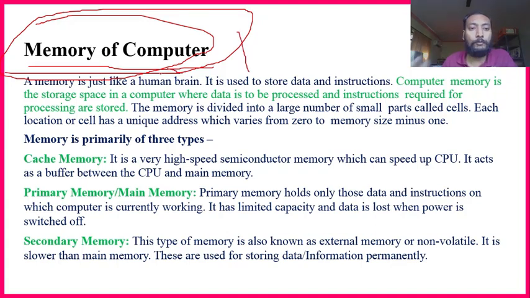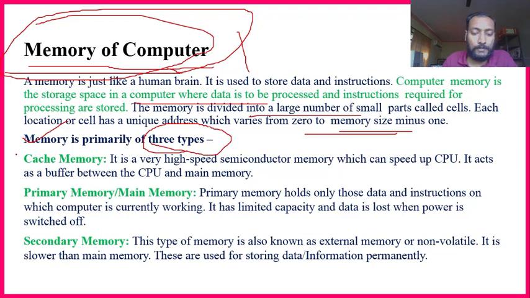So I need your very good attention. Now what is explained here? Mainly three memories are there. See, three numbers. These are the basic information. This is not necessary, I just wrote it. Here, three main memories are explained. This one is called cache memory, second is called primary memory, and third one is called the secondary memory.